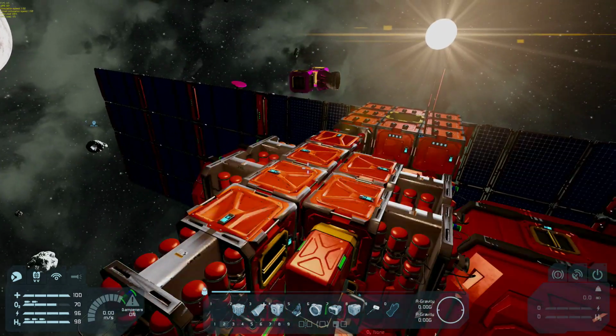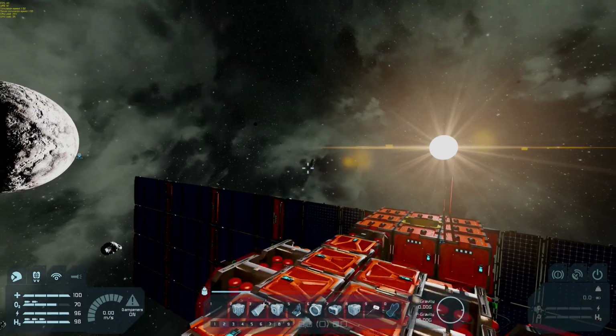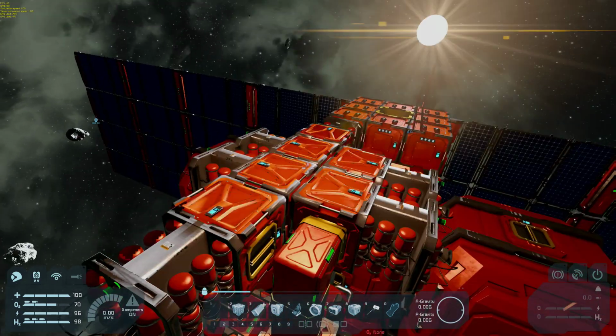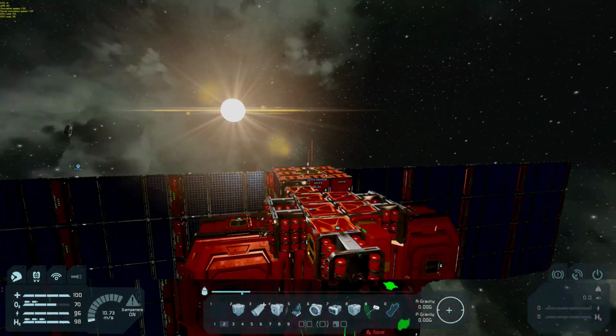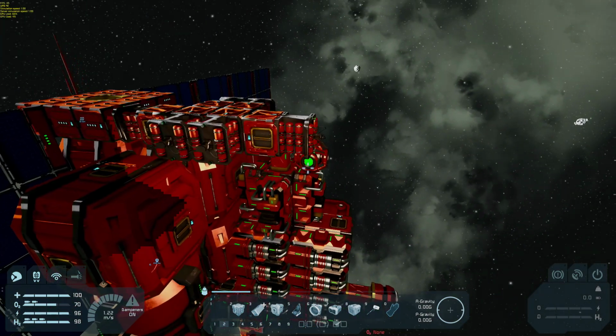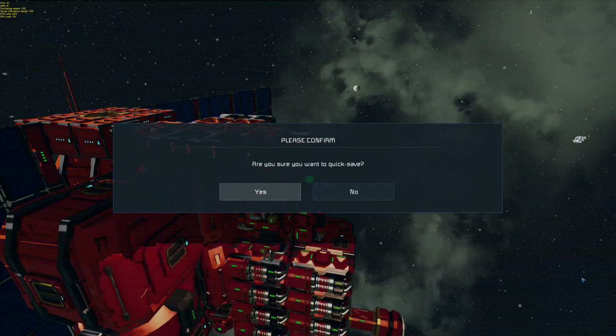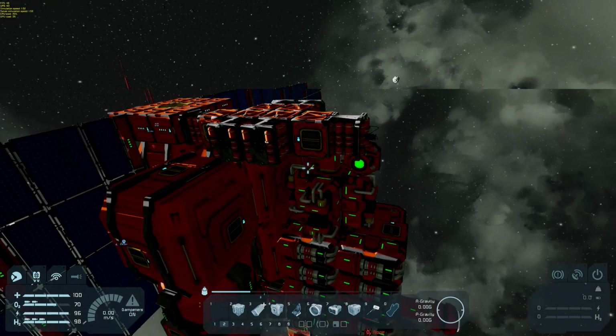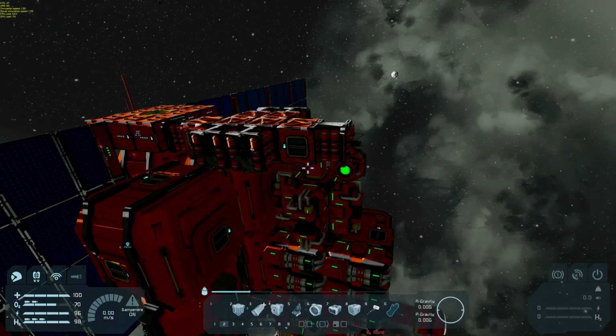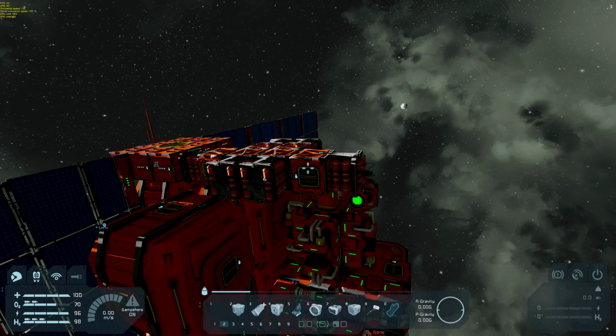So the other really neat thing about this build and repair system is when you have containers, for example. Now we're back to the flashy. The containers, I'm going to do a Control F5 or Shift F5 here, which thankfully does pretty good to get rid of the flashy. If you have a container that has stuff in it, just grinding it down, of course, leaves that material to just float wherever. The build and repair system, when you're grinding down containers, will take all of those materials out and then grind down the container. So it's actually a very efficient, effective mechanism.